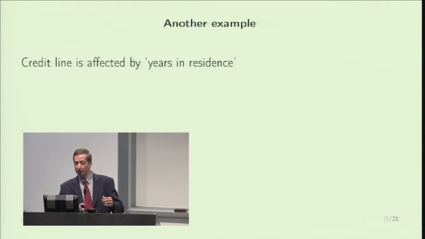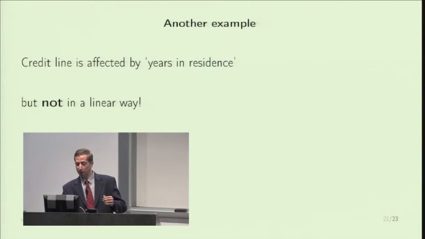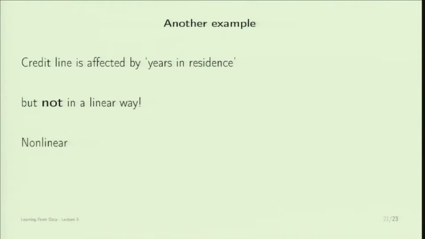Okay? So it would be very nice if, instead of using the linear one, I can define nonlinear features, which is the following. Let's take the logical condition that the years in residence xi are less than 1. In my mind, this is not very stable. You haven't been there for very long. And another one, which is xi greater than 5. You have been there for more than 5 years, so you are stable. The notation here, when I put something between these brackets, means that this returns 1 if the condition is true, and returns 0 if the condition is false. Okay? So this is 1, 0, and this is 1, 0.